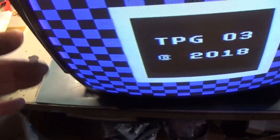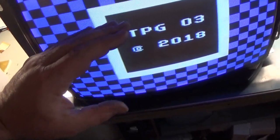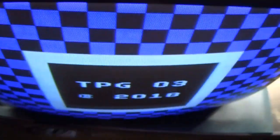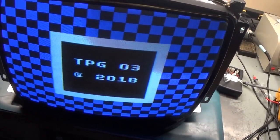and vertical size does not shrink enough because I think that resistor is 4 ohms out of tolerance. It's supposed to be 8 ohms, I think it's 4 ohms, so I can't shrink the image enough vertically. We do have a black bar on the side. If I shift the horizontal, well, that's as far to the right as it goes. Well, okay. I can't adjust horizontal size. I can adjust horizontal position, but that's as far right as it goes.